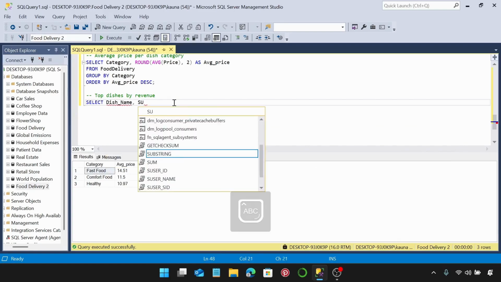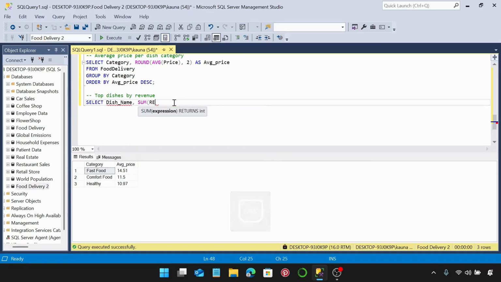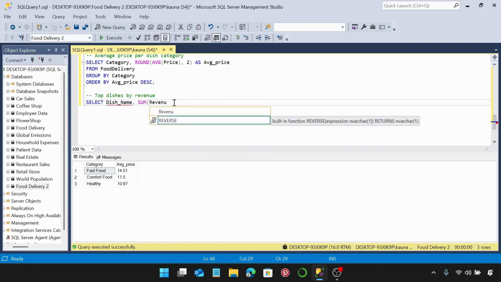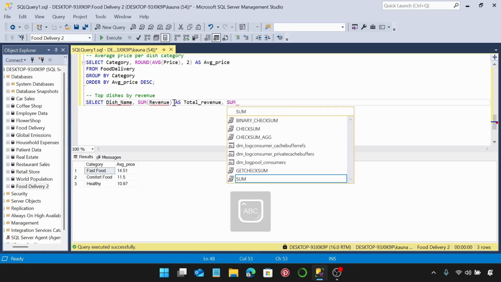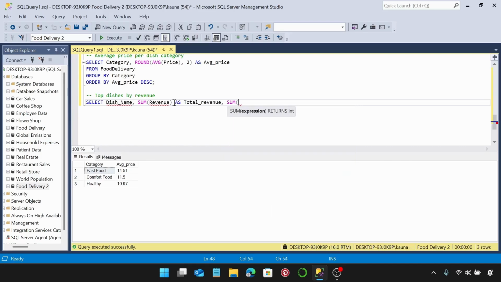And we're going to get the sum of revenue as total revenue, and while we're doing this, let's also look at the quantity. So let's look at the sum of the quantity as total quantity, so we can compare both at the same time.